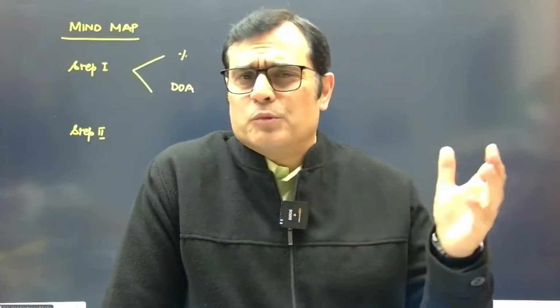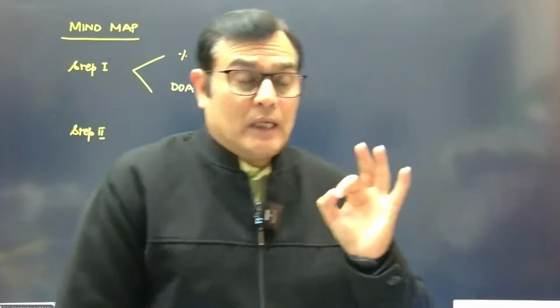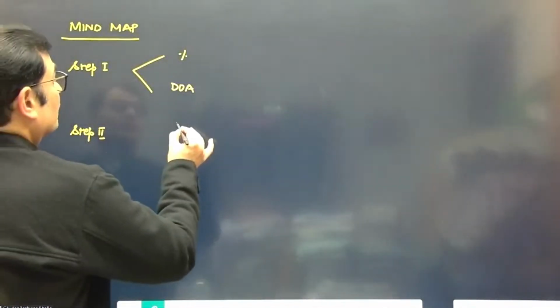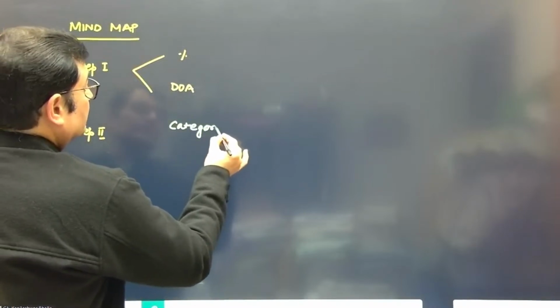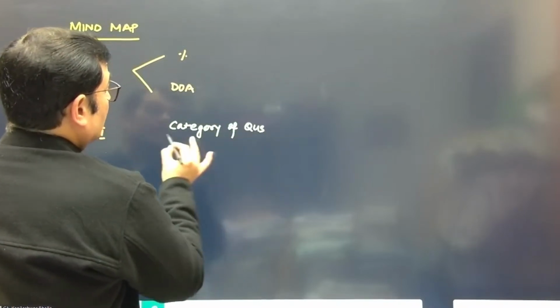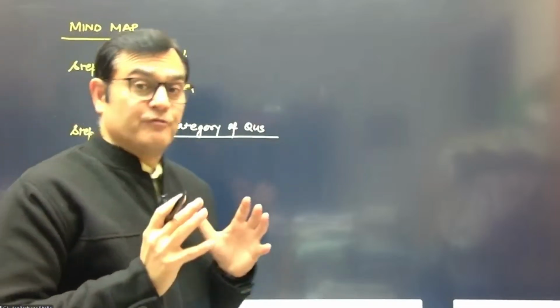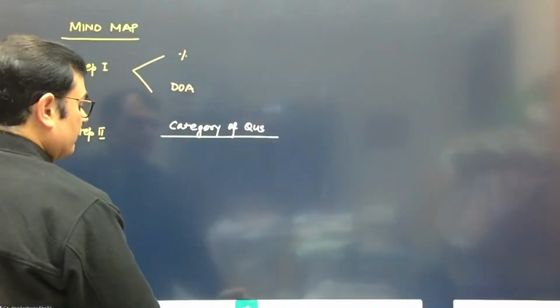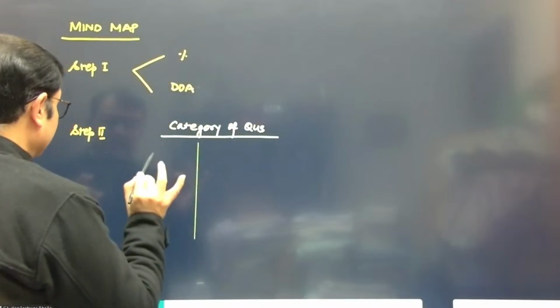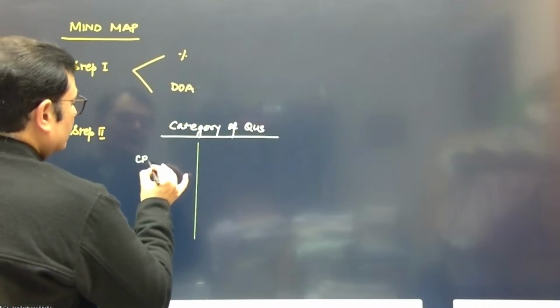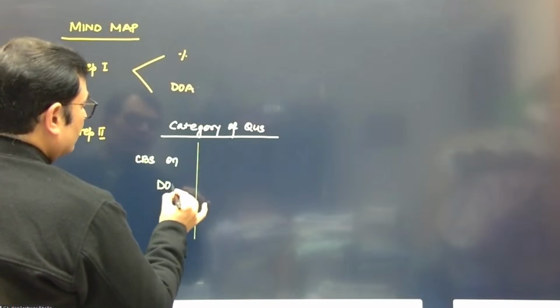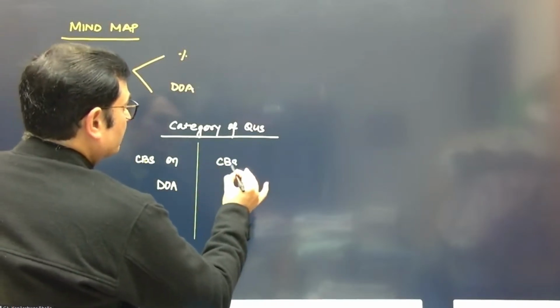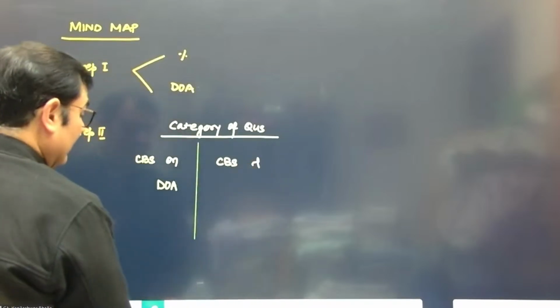Or you're required to make a consolidated balance sheet which is later date, 1 year, 2 years, whatever. And there is NCI or not. So I would say immediately as you come to the step number 2, your focus point would be to first of all look at the category of the question. This is the most important element you need to watch out when you're looking at step 2. Go on a very focused level at each stage, you'll never go wrong. So when you look at the category of the question, there will be 2 categories of the question. The category number 1 is that there is a consolidated balance sheet which is required to be done on the date of acquisition, or there is a consolidated balance sheet which is required at a later date.